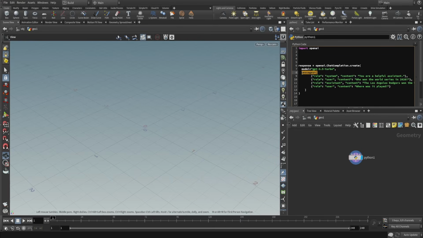And in the message, we need to specify two different things: the role and the content. The content is, for example, the question which you need to send to ChatGPT, and the role is the type of the content. We have three different types of roles: system, user, and assistant. System is usually useful when you want to give some instruction to OpenAI.